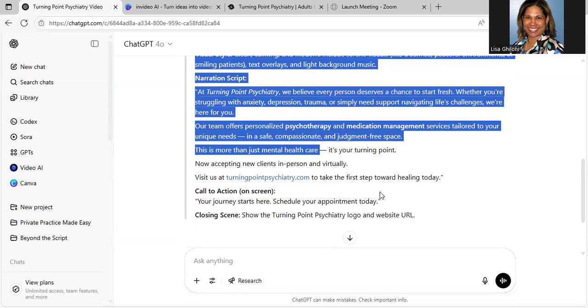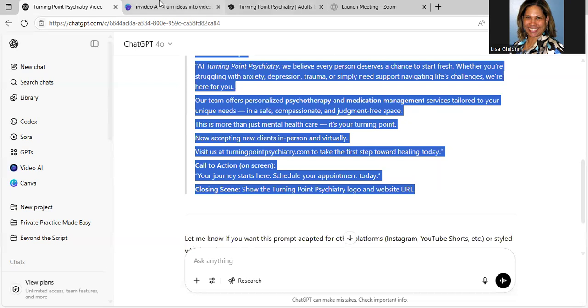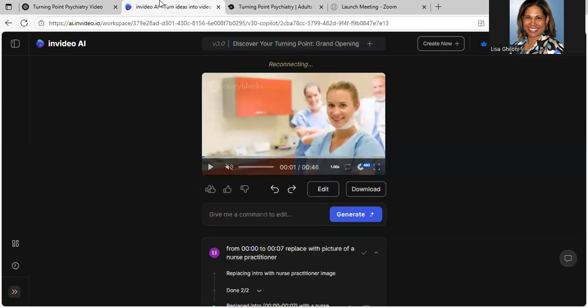All right, so you're going to copy that prompt and then you're going to go over to whatever video tool you are going to use. So for this demo, I'm using InVideo. And by the way, I'm using the free option. So you're going to see the watermarks on here and it's going to be a slow buffer. But anyway, it's the free one. So I'm going to take that prompt, post it in the command box here, and generate.